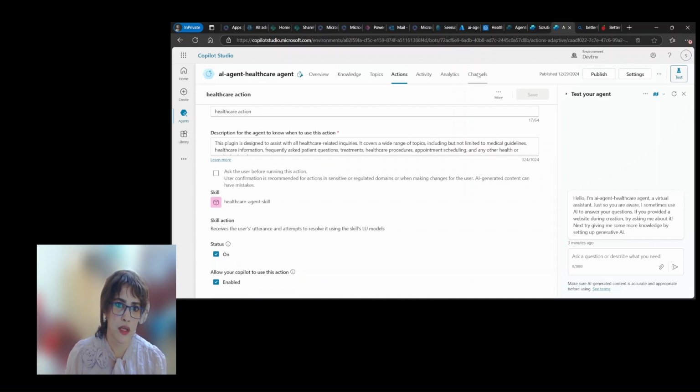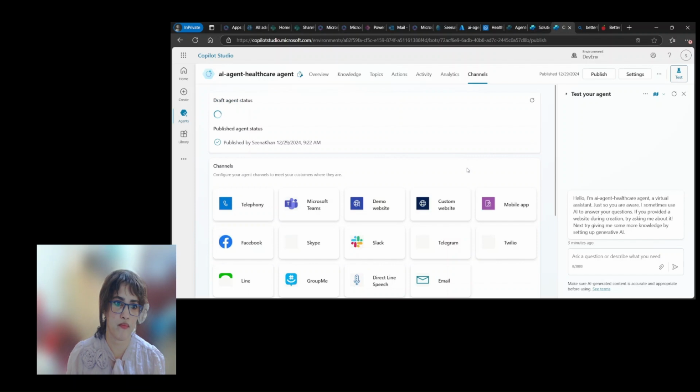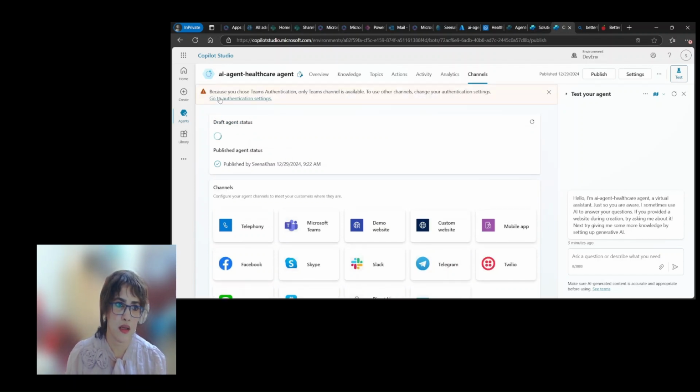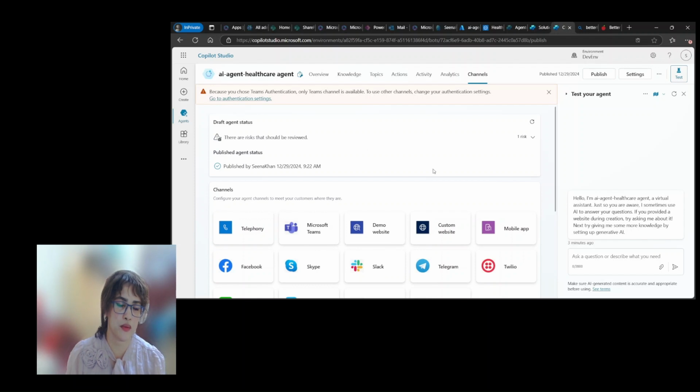Now coming to the channels. By default we can select Teams authentication because only the Teams channel is available. If we want to publish it in the demo website, we need to change some settings.